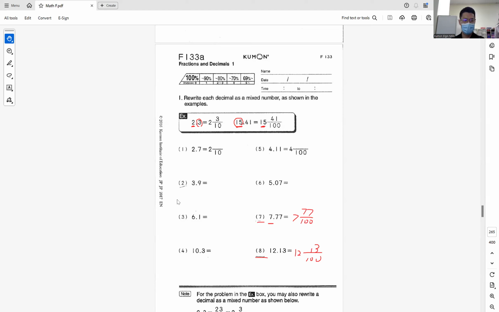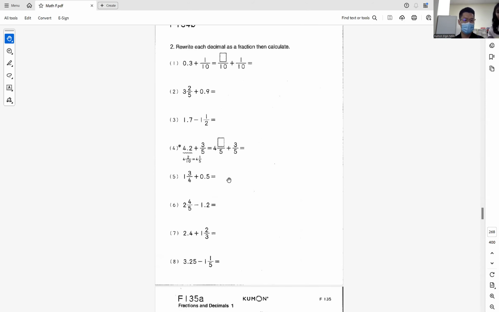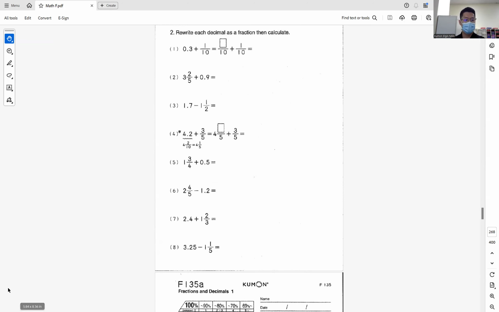Okay, let's see if we have anything else. All right, so the rest is just that you're doing calculation. It's the same thing as fraction operations. Do you know how to do addition for fractions? You can continue with your work, accumulate all the questions, and I'll answer them later, okay? So let's try one of the questions.